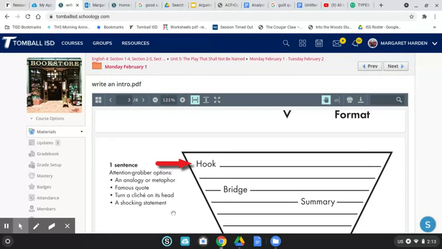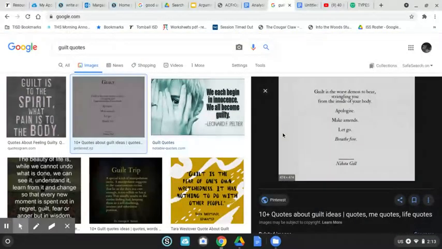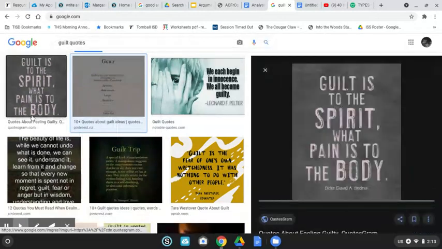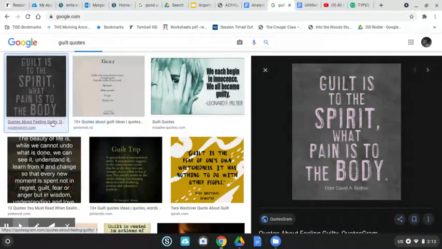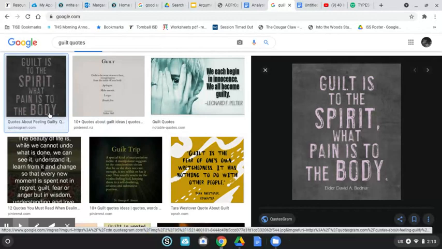And because it's the easiest, I'm going to Google a quote. Let's see. I guess I will stick with guilt since I have been messing with that one the whole time. And I'm going to go to guilt quotes. And oh, look. Guilt is to the spirit what pain is to the body. Does that go in? Does it mesh with my body paragraphs? Yeah, I believe it does. I think that my guy, Macbeth, and his lady Macbeth, they experienced guilt as though it were painful. So I'm good with this.